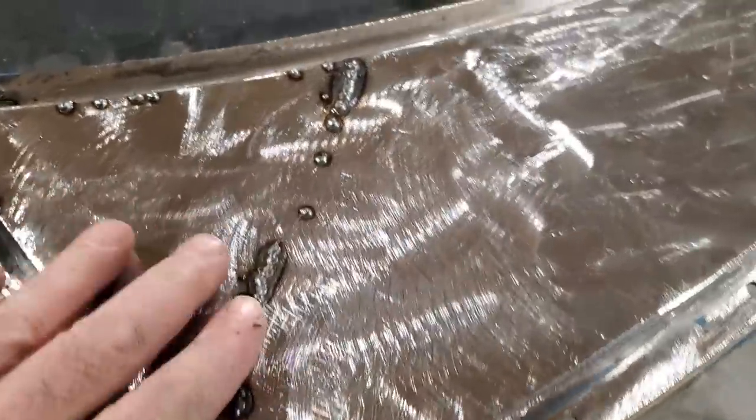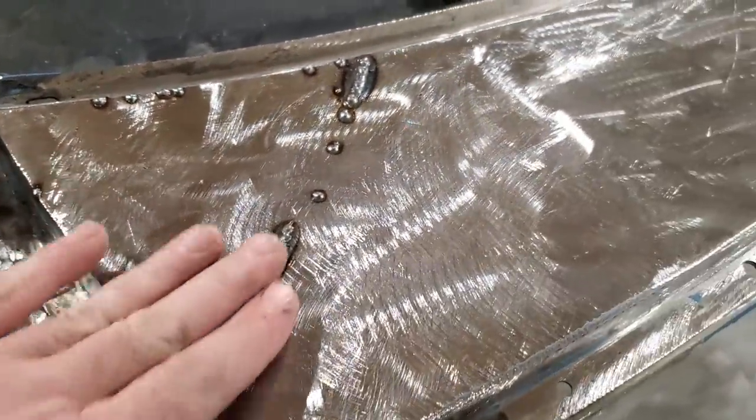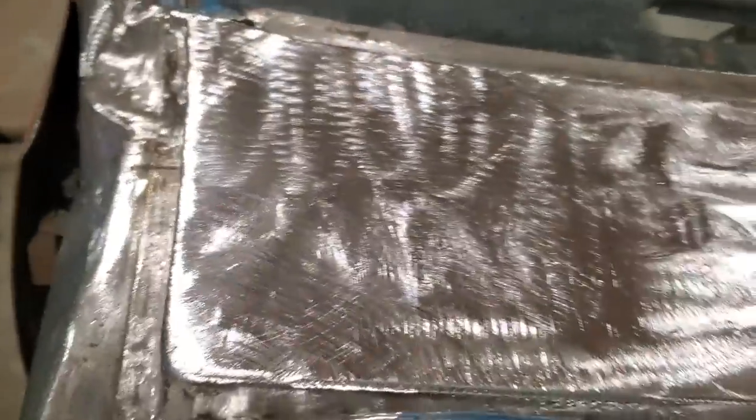And you can see this is all I did. I went back and I welded up the few spots that I didn't like. And I'll grind that all off and I'll roll up my edges then. And there it is, all finished up.